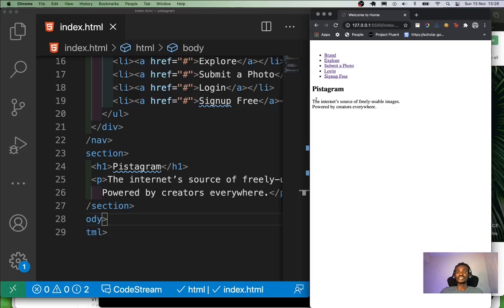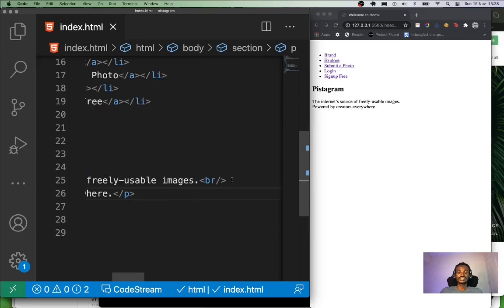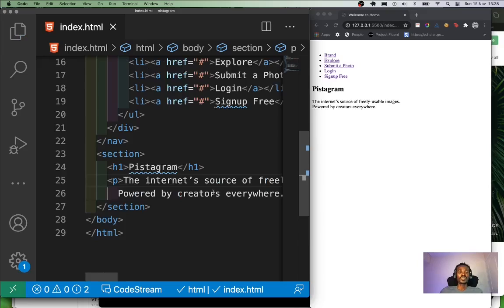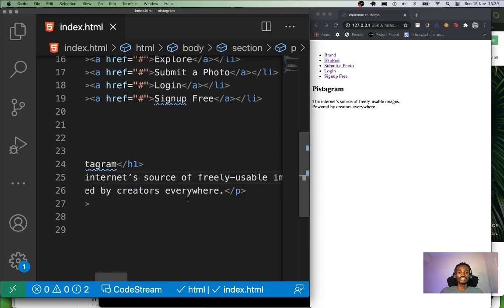So you can see now we have those breaks there. Without this, if we remove this, for instance, you see that everything is just on one line. So when I add that, you see that break is there now. So now we have used different sections: we have used section, we have the header tag h1, and we used paragraph.